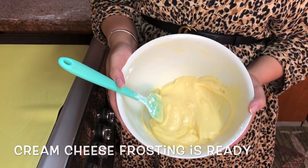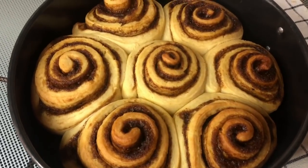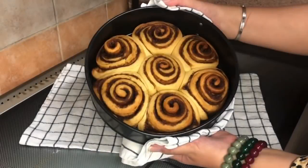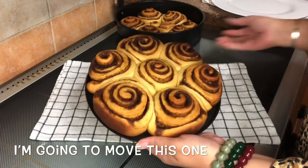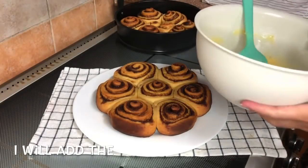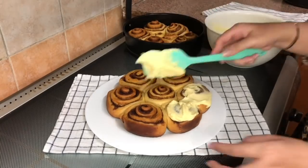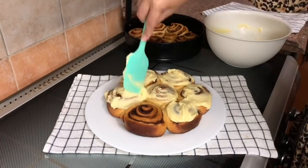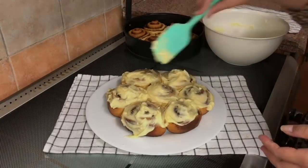Cream cheese frosting is ready. Now the cinnamon rolls are ready, look at that. I'm going to move this one. Now I'm going to add the cream cheese frosting. The Cinnabon is ready, and of course, it's time for tasting.